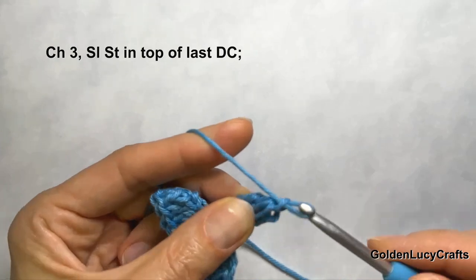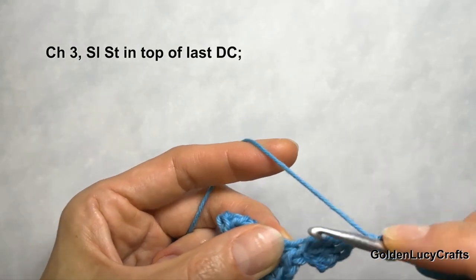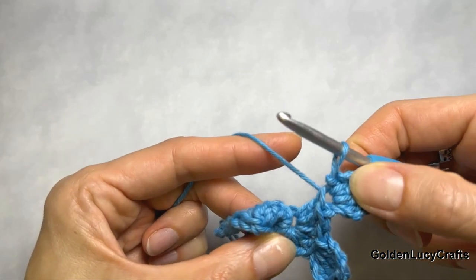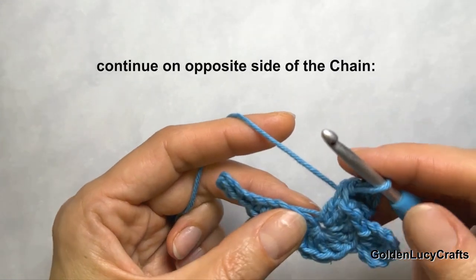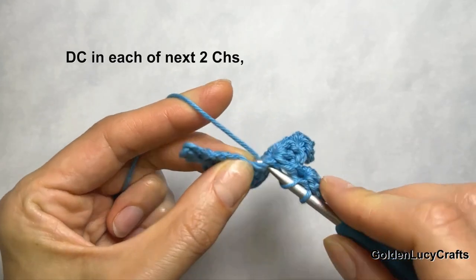Chain 3. Slip stitch in top of last double crochet. We have made the second ear. Continue working on opposite side of the chain. Double crochet in each of next 2 chains.